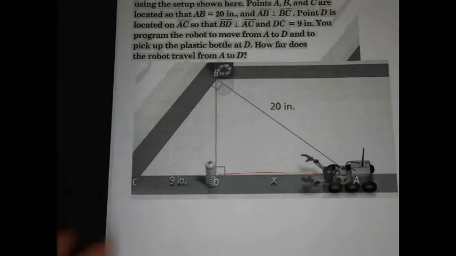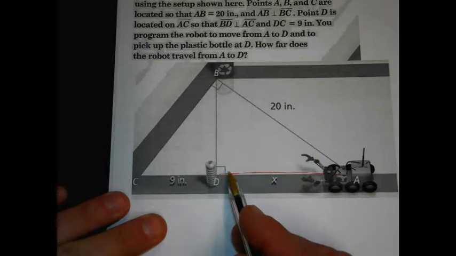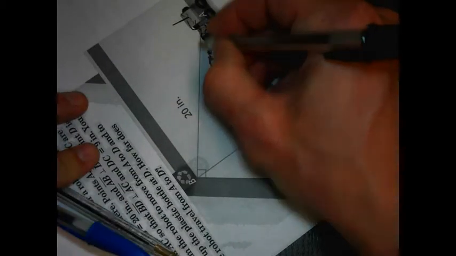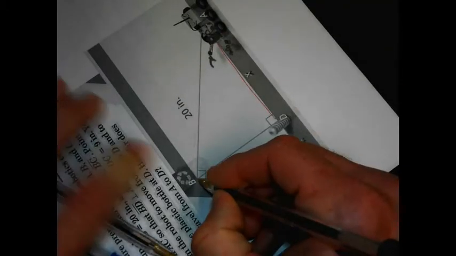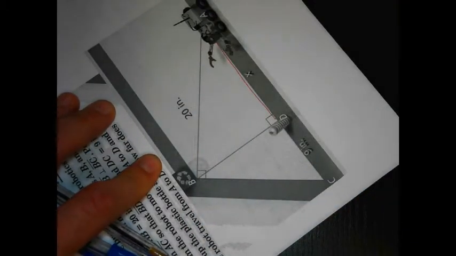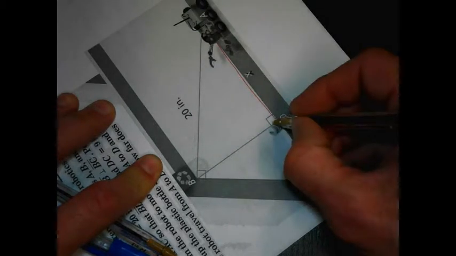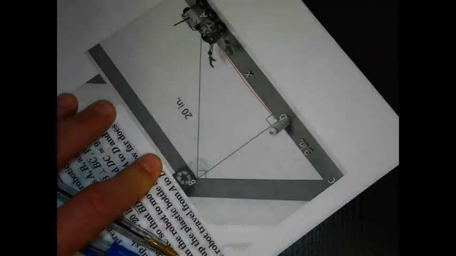Now that is not a geometric mean. That's not an altitude. But the question is, is it related to an altitude? And hopefully you see that yes, it is. The distance x is related to the altitude 20. So if you spin the triangle so that you can see 20 as an altitude, 20 has a relationship with the other 2 sides it touches. Remember, 20 is the geometric mean. So 20 is related to this side and this side. So 20 is related to x and all the way across from A to C.